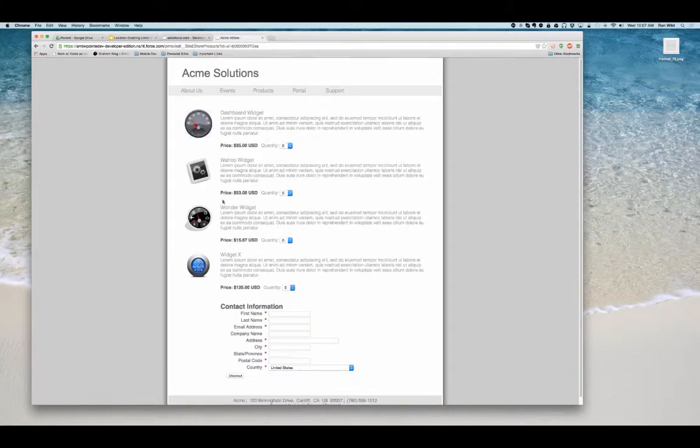So in this scenario, people come to the site, purchase some widgets, and they end up being entered directly into the system. Another advantage of the native integration is that we've gotten past a lot of the problems with duplicate registrants. If the contact is already in the database and they've purchased before or they've registered for an event, we search for them and update that record rather than creating a second one, which is kind of a nice feature.